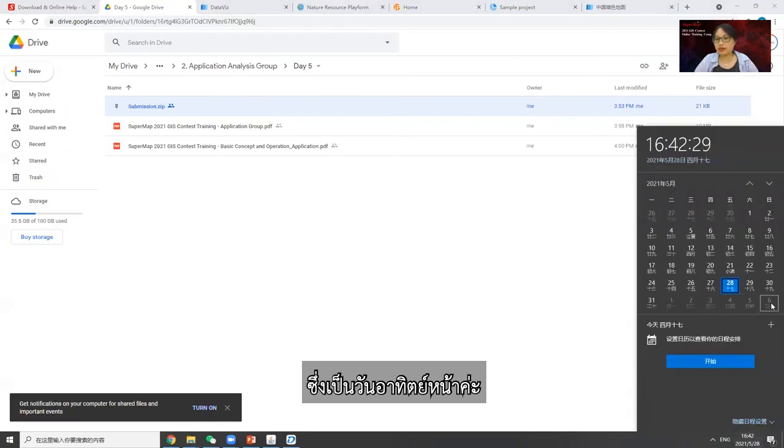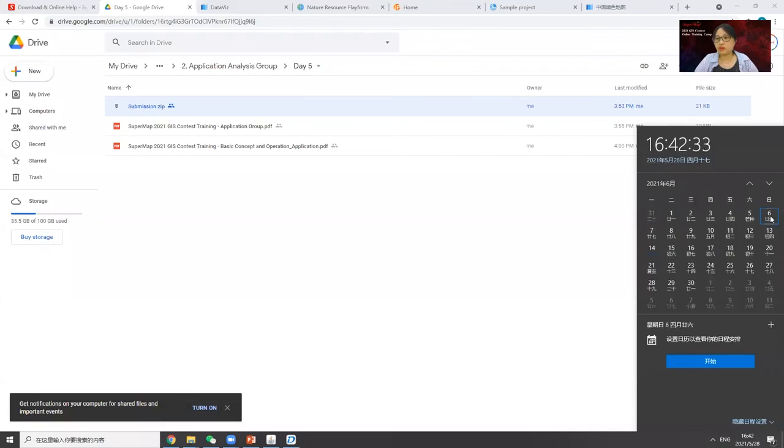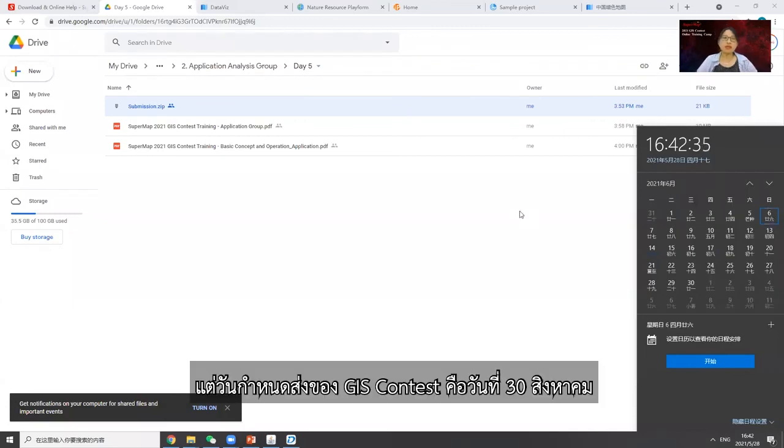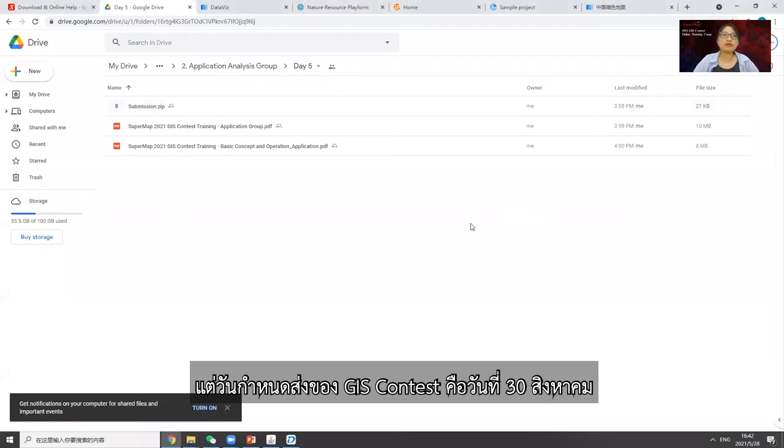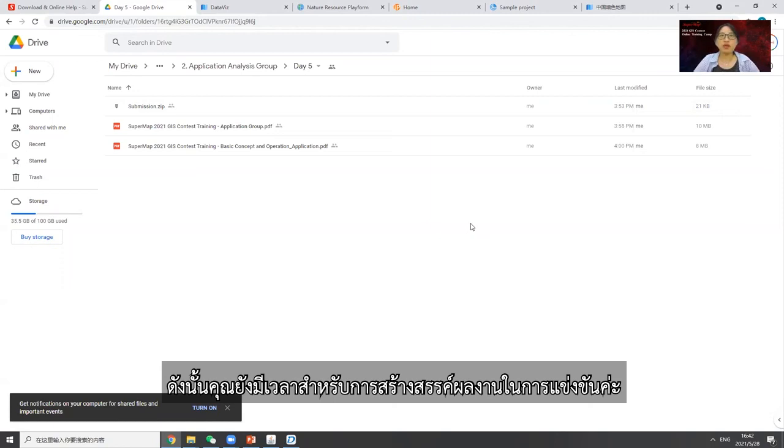The deadline is next Sunday. But the deadline for the GIS computation work is August 30th. So you still have time to optimize your work for the computation.